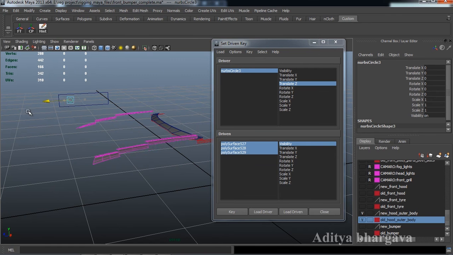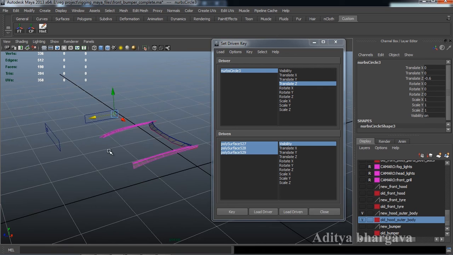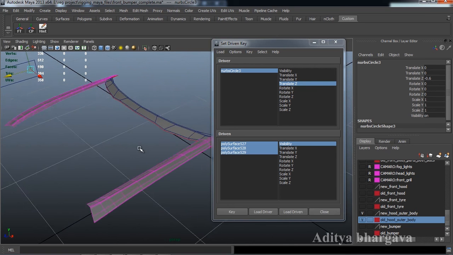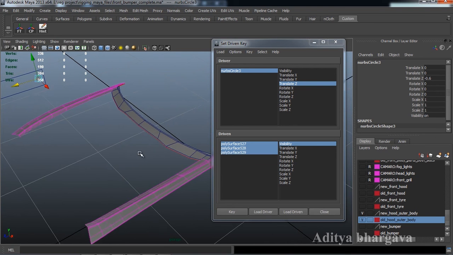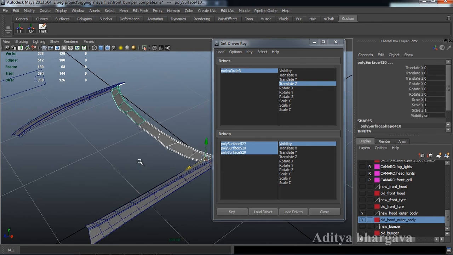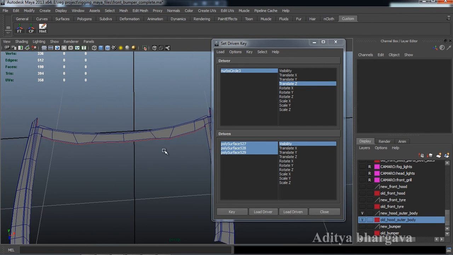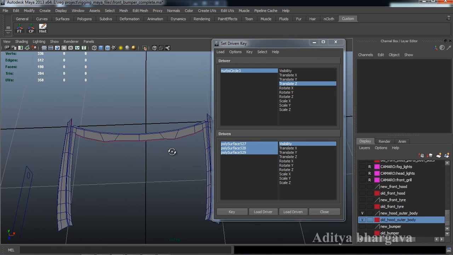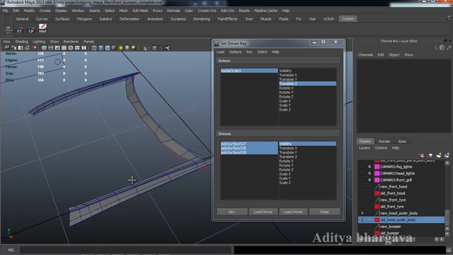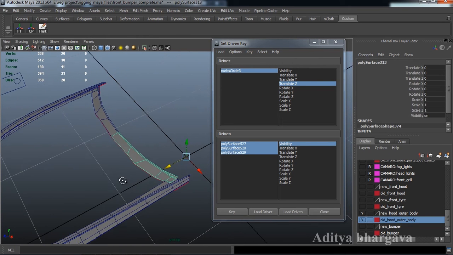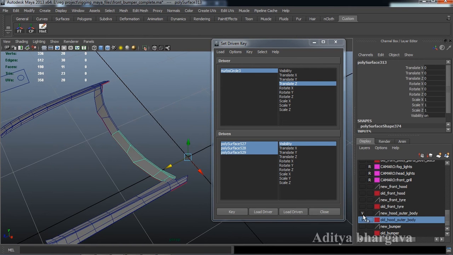So now what happens is this. So now we have left these two parts. So for that, what we'll do is we'll first of all make the old one go off the visibility.